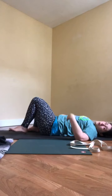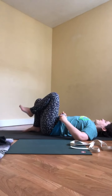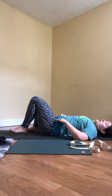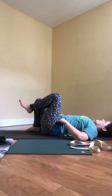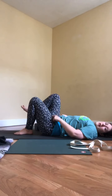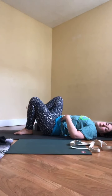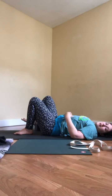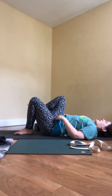And I'll take you through the options one at a time, and you can increase the difficulty as much as you want. Or stick with option one, depending on how you're feeling. Good. And then switching. Circles on the left side. And again, you're maintaining right leg very, very still. You're contracting the buttocks, the abdomen, the rib cage, to try and maintain stillness in the body and isolate the movement to that left leg.